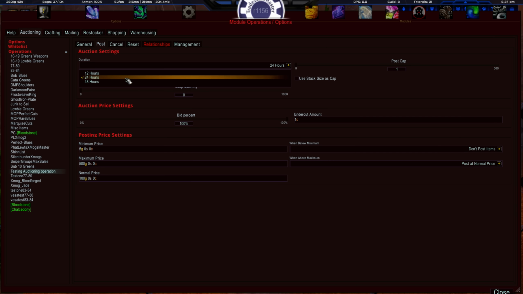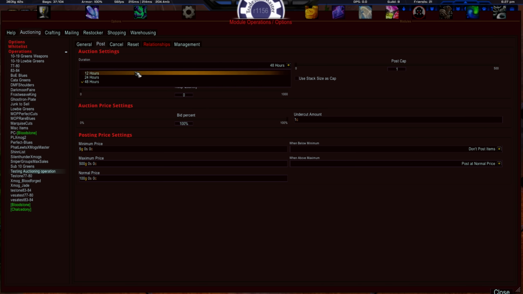Keep in mind, if you're short on gold, or if the market that you're in is volatile, which means it's a very aggressive market, let's take, for instance, glyphs, you want to be careful of what you list for. If you list it for 48 hours, it's going to cost you a little bit more gold to list based upon the price of the item that you're listing, the price that you're asking for.